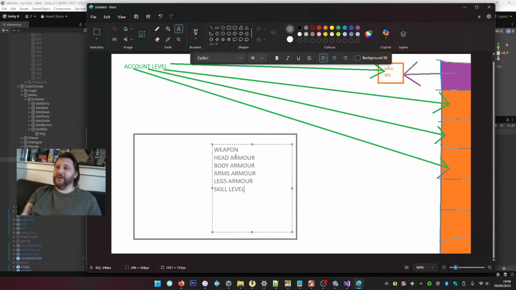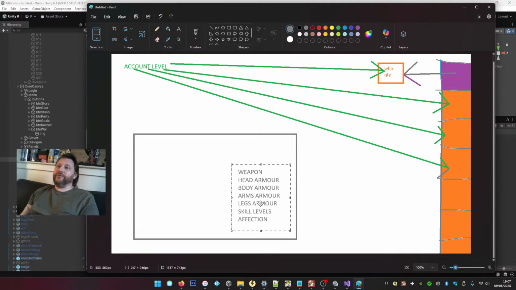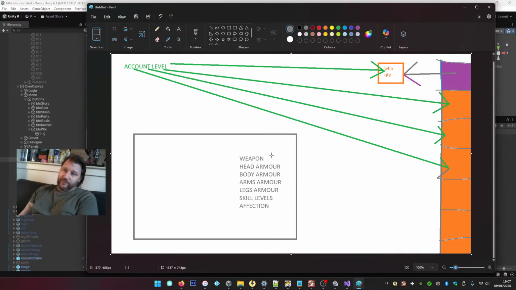I'll just put skill levels, so we'll probably have 3. And then there's also probably going to be an affection system or something. So already there's a bunch of stuff here that we need to store about each character.